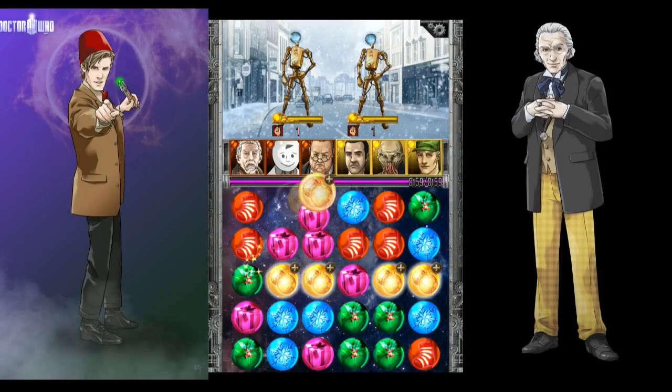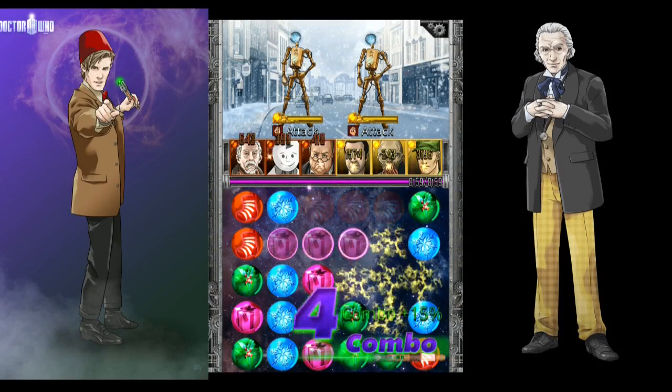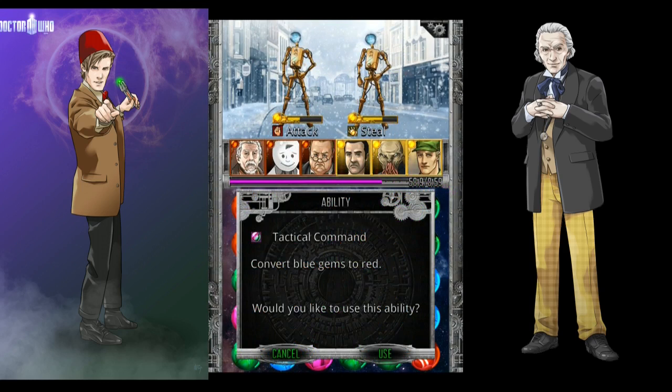So, match gems, there's your first instruction. Get your finger, stick it on the screen, move those gems around and match them up in groups of 3 or more. As you match up certain colours, your characters will attack. And like I said in the introduction, if you match up the colour of that character, that colour will attack.